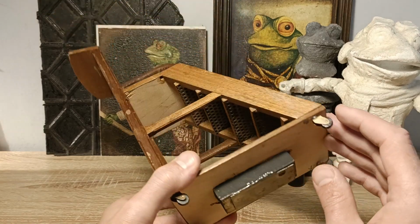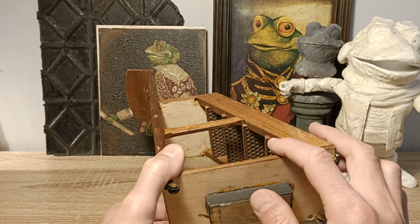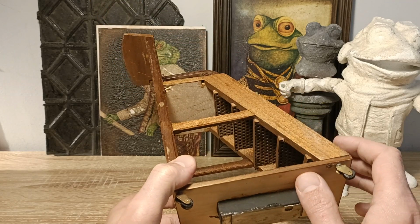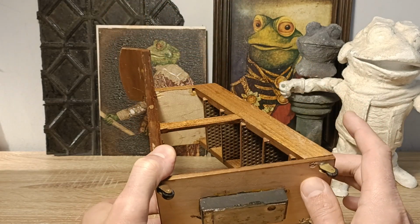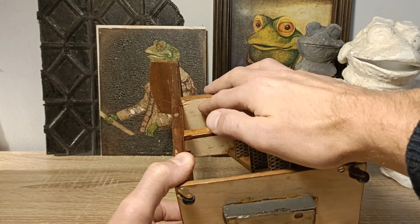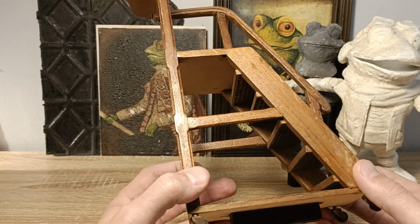And actually, if you look underneath here, there's a big magnet here, which kept the stepladder secure to the set. And then there's perforated steel at the bottom of each step there, which would have allowed the puppet to walk up it. Which again he does in those episodes. So the feet would have been obviously on here, and very tiny magnets would have been underneath on each step to hold the feet in place. They're tiny pill magnets. I'm surprised that bottom wasn't painted, but it looks like balsa wood. I believe that's probably what was used, or at least a very thin plywood.